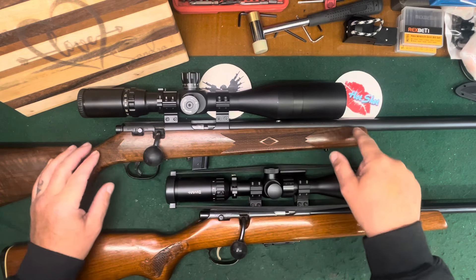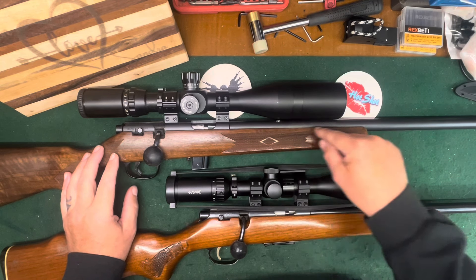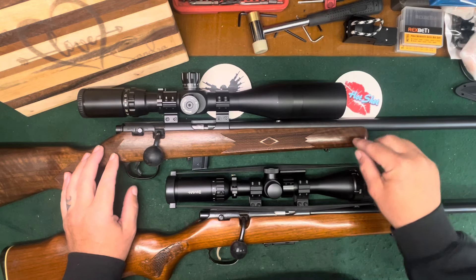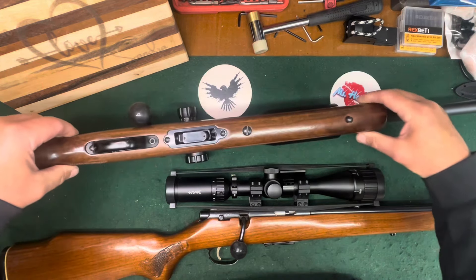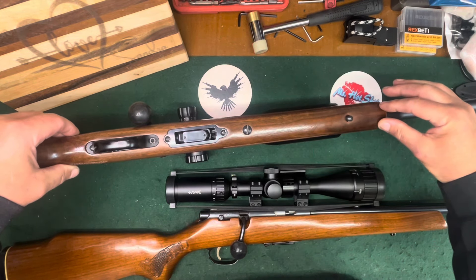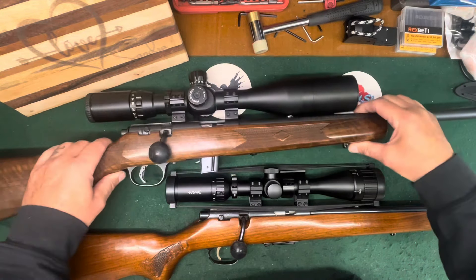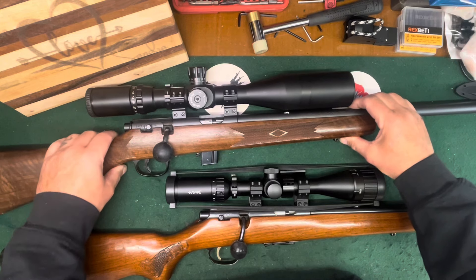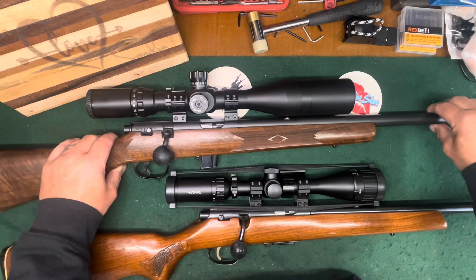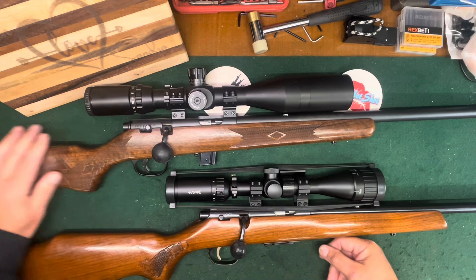The stock is going to come cut for this gun's big heavy barrel, but I'm probably going to open it up more so there's no chance of anything touching. I may machine it for a target rail so I can do more things with it. I'd like to possibly shoot some rimfire long-range stuff - I know my buddy has been getting involved with it, so I may want to do that too.